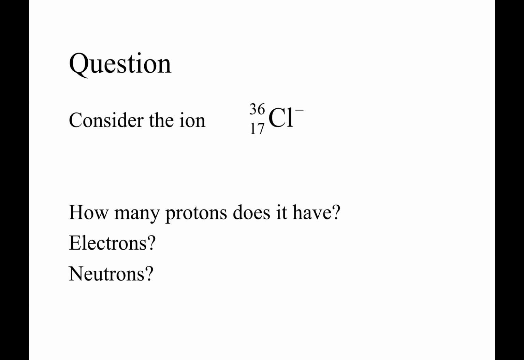Okay, let's do another one. What's Cl? What element is that? Chlorine. Very good. Okay, so how many protons? 17. Perfect. How many electrons? 18. How'd you get it? 17 plus 1. Very good. And by the way, this negative and -1, it means the same thing. Sometimes I'll put negative, sometimes I'll put -1. Very good. Got 18 electrons. How many neutrons? 19. Sometimes I do use a calculator. How'd you get 19? 36 minus 17. Very good. All right.